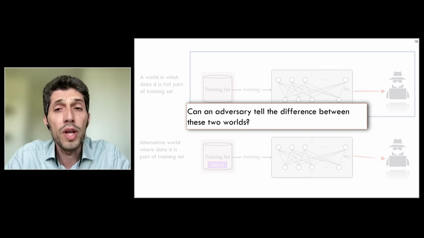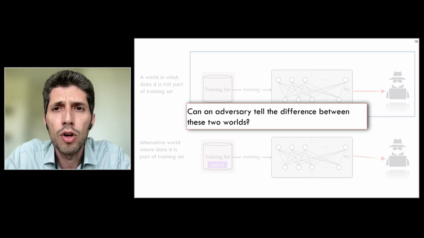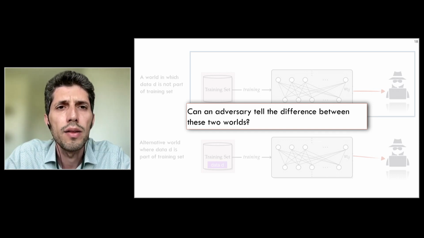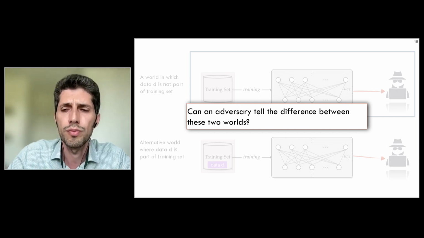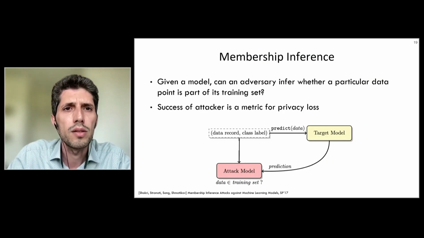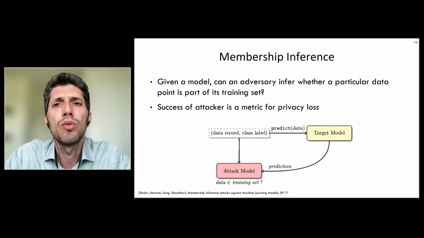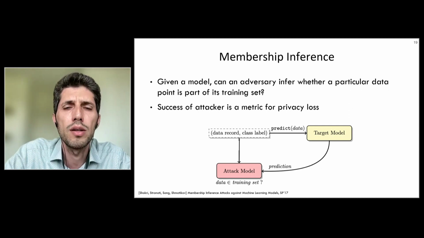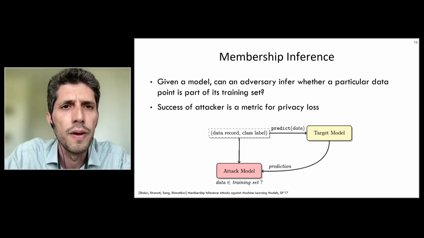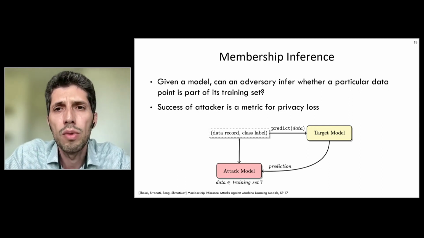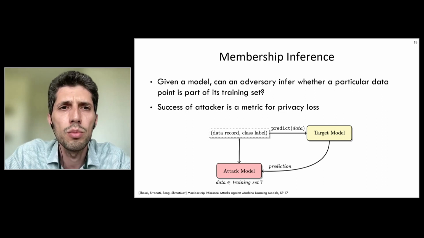And we admit that if that is possible, if an adversary with high confidence can do this detection, then the algorithm has leaked information about that data point, because that was the only difference between these two. And the technique that we use, because we need to now simulate that hypothetical adversary, is called membership inference.